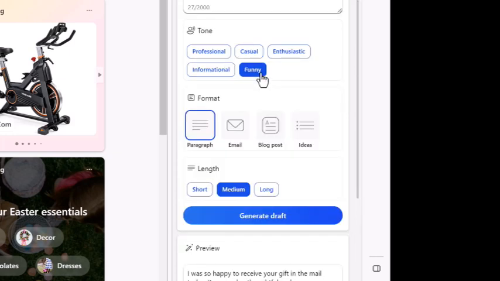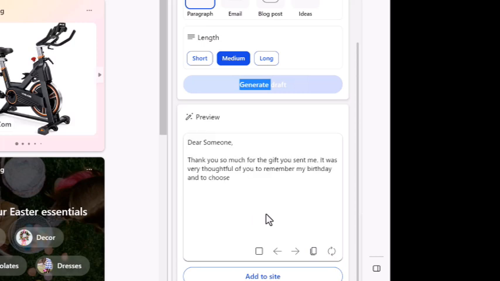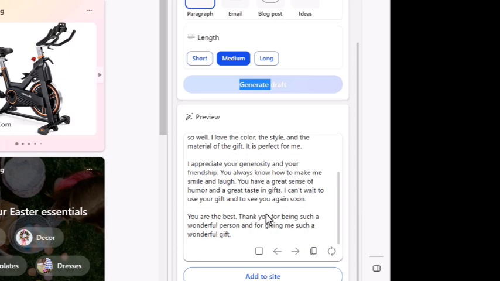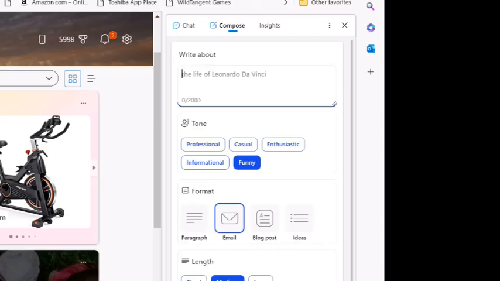Now I'm going to choose a funny response to getting a gift. And again, it gives me a response. And I could use it as is. I could copy it to the clipboard. I can do whatever I want to do to make it my own, but it basically writes for me. This time I'm going to ask it, I hope you are feeling better. And I'm going to say professional.